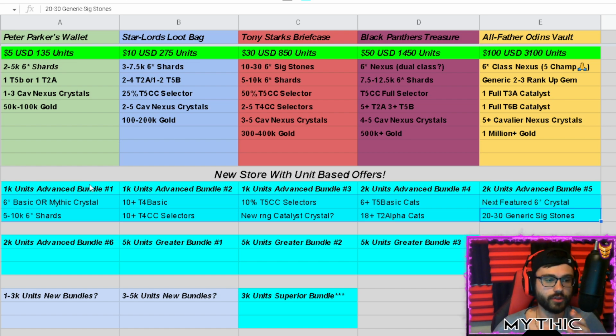So starting off with the advanced bundles, these ones are only 1,000 units. It was a mythic crystal, and it was 5k 6-star shards. So that was during Cyber Weekend. So for July weekend here, I could see it just being a 6-star basic instead of a mythic crystal for Paragon. Or they could stick with the mythic, maybe, I guess. And then as far as 6-star shards go, anywhere from 5,000 to 10,000 shards I could easily see.